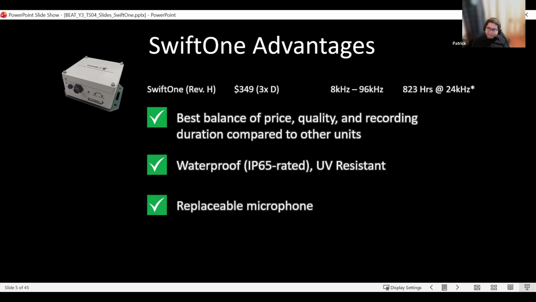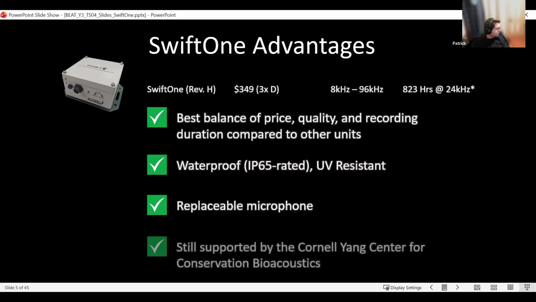Our microphone is replaceable, and that's a big selling point in many ways. If you buy a unit like a Micro or the Audio Moth, the microphone is attached to the board. So over time, they do degrade, and you can't really do anything about that because you can't replace it. On the Swift One, if after the first year something eventually wears out, you just put a new microphone on, and that way you can keep using the unit with a refreshed microphone.